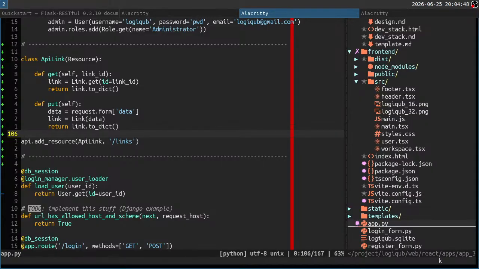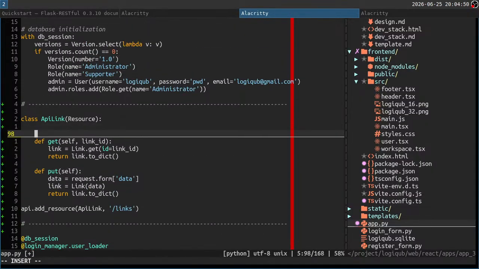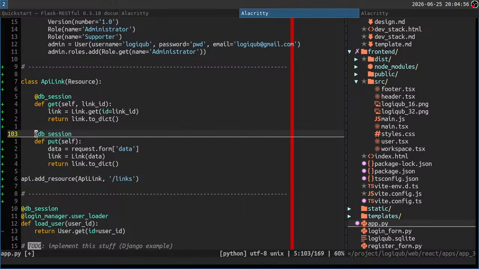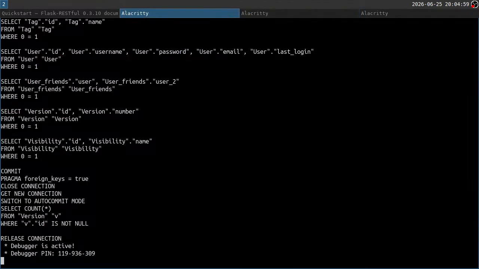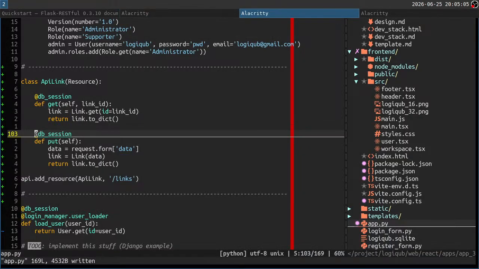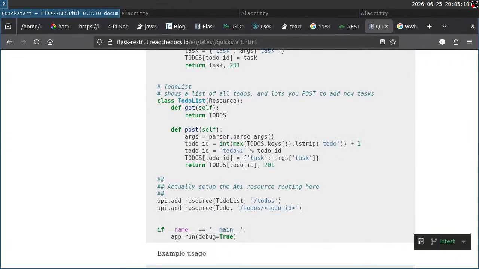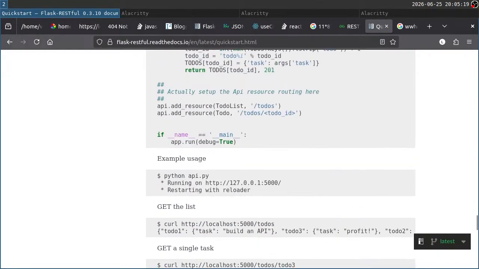Wait, kind of, it does not even get there, but normally it should be something that I need. Okay.